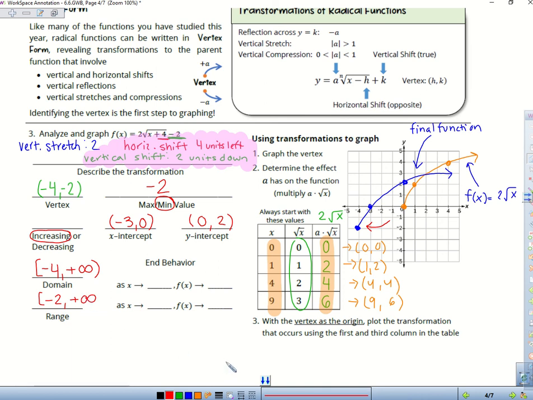So now, this graph has a ray appearance, which means one of my end behaviors is just going to be a number. So your one end behavior on this side is just going to be the vertex. Okay, because that's what it's doing. As x goes to -4, it stops at -2, the graph. Now over here, my function's going to positive infinity on the other side, and it continues to go up. So as my graph goes to the right, it also goes up. So see how we're going to the right? But we're also actually going upward a little bit here each time. It's hard to see, but the graph is actually on an upward trend.